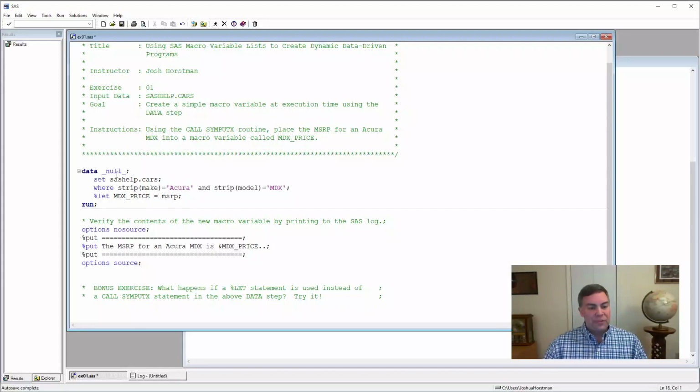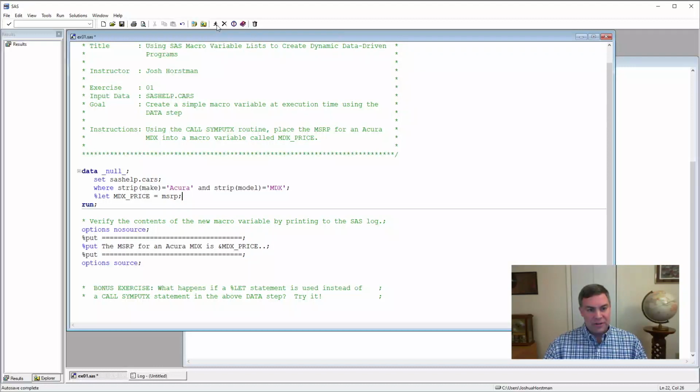Recall that when this code is submitted, the macro processor is going to get a hold of this %let first before any data step has begun executing. It will assign the letters MSRP to the macro variable MDX_price, and that will be the value of that macro variable. Then the data step will run the rest of these statements, but of course this won't be there anymore since it will have been consumed by the macro processor.